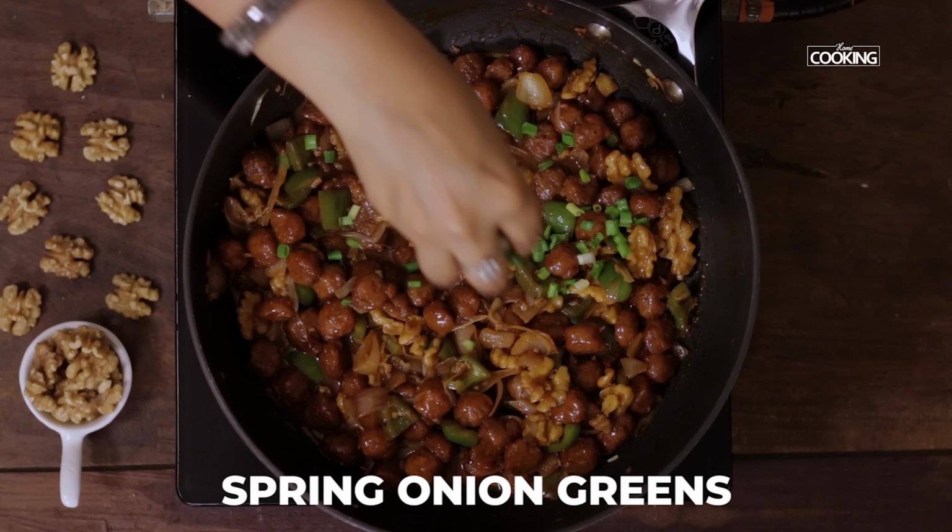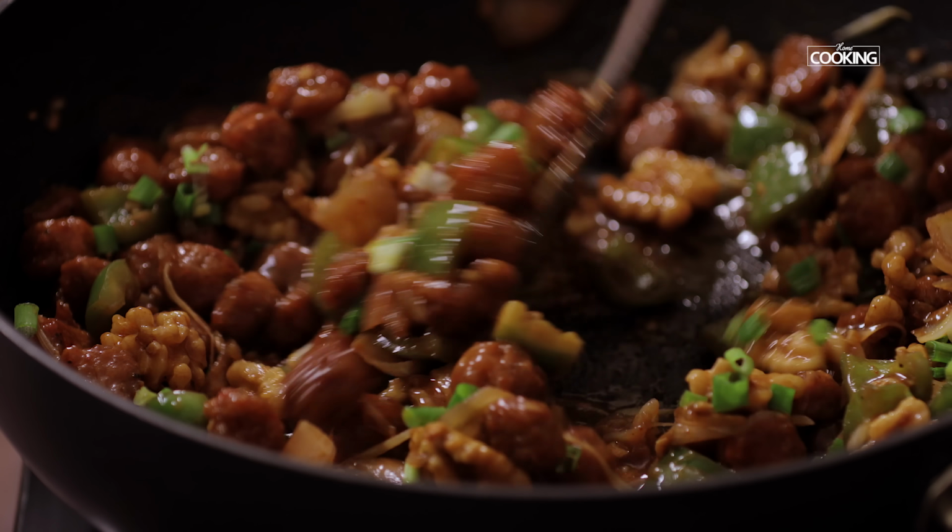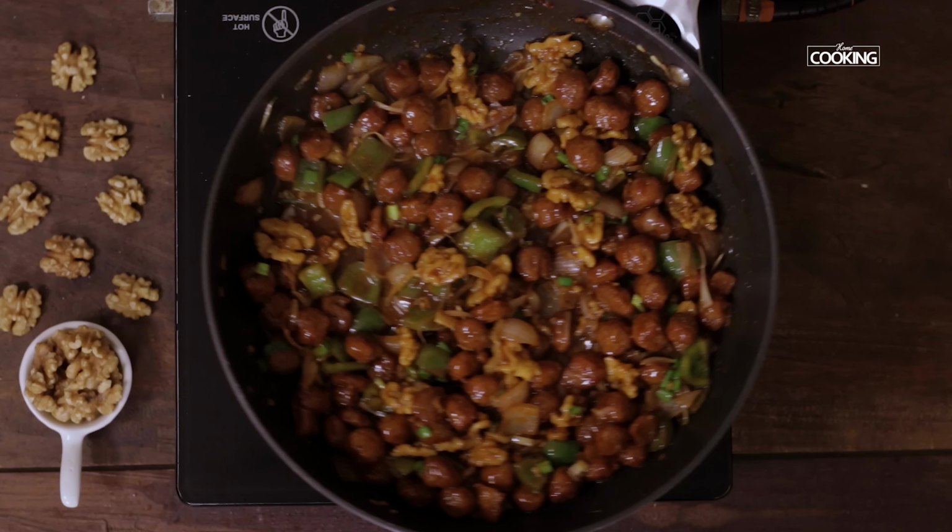Finally, finish it off with some chopped spring onion greens. The walnut soya chili is ready. Serve it immediately.